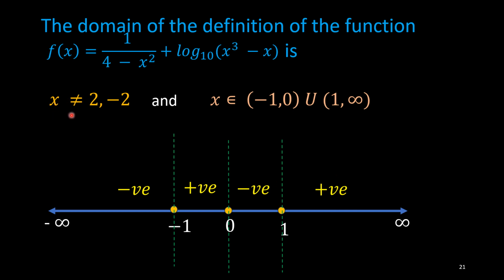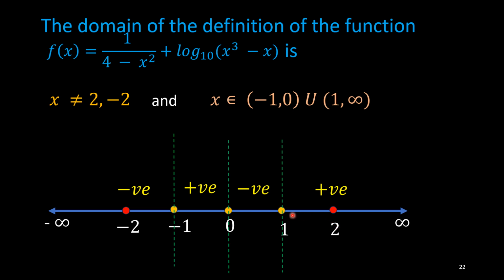Now I need to put this condition, that x cannot take 2 and -2, so where are 2 and -2? So these are the 2 points. This is your -2 point here, and this is the +2 point here. Now you can clearly see that this -2 is already in the negative region, so it is not in this range. So it will not have any impact on this case, okay. So we can exclude this, it is already there. Now this point, x equal to 2, is within the range 1 to infinity, okay. Now I need to exclude this point x equal to 2.